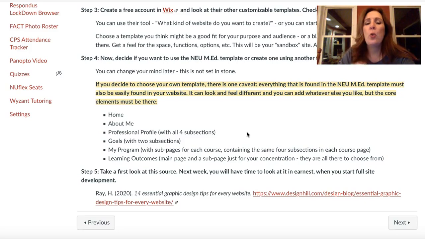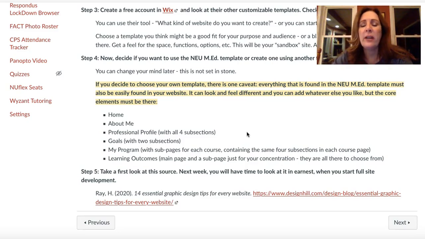But these essential core elements need to still be there and be very easily accessible, easily found and located, right? Beyond that, you can add anything else you want. I have students adding sections with photography, or they want to house ideas. They have a note section for ideas that they have about projects or whatever they want to do. What you add is totally up to you as long as you have these fundamental sections.